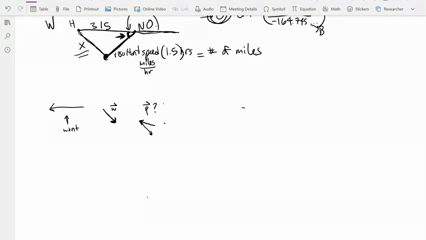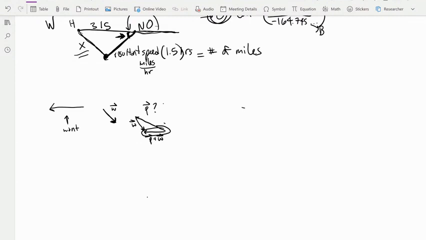the resultant, actually, sorry, that's a bad picture. So if my plane is like this and then the wind is like this, your resultant looks like this. So we want the resultant to be heading directly west. But what we need to figure out is the plane's direction and speed so that it heads directly west.